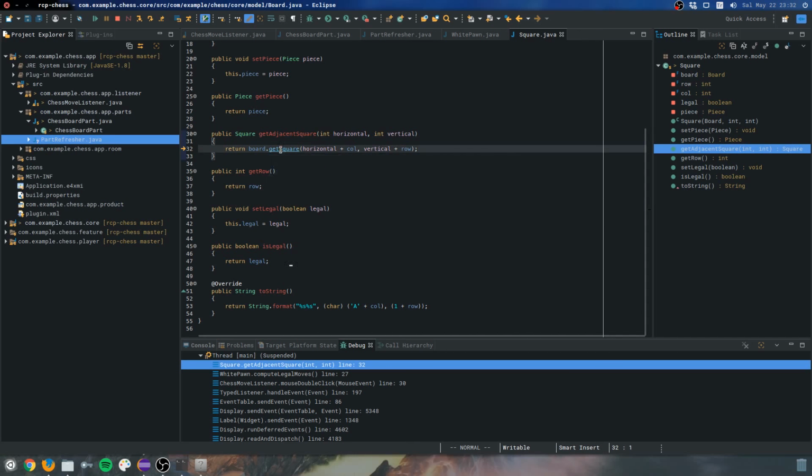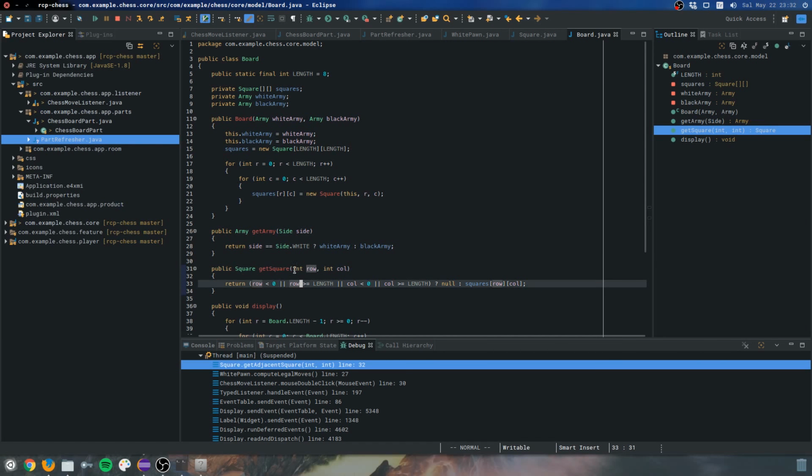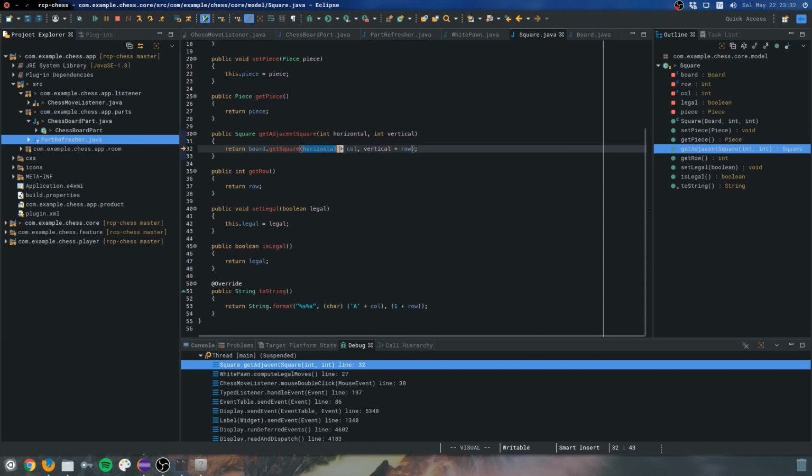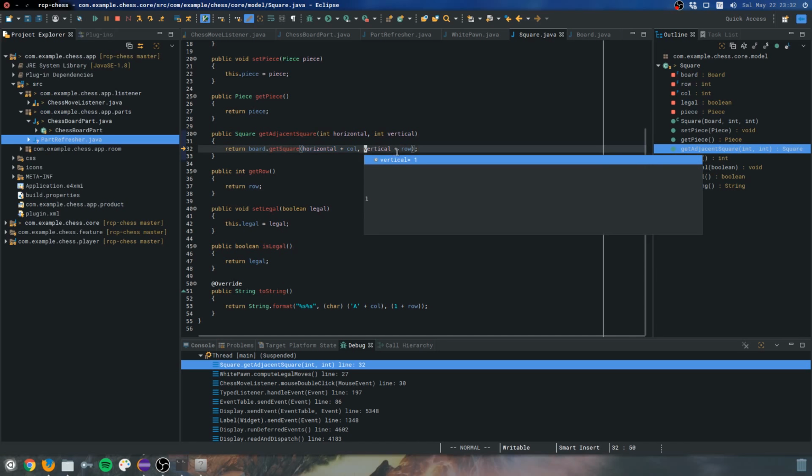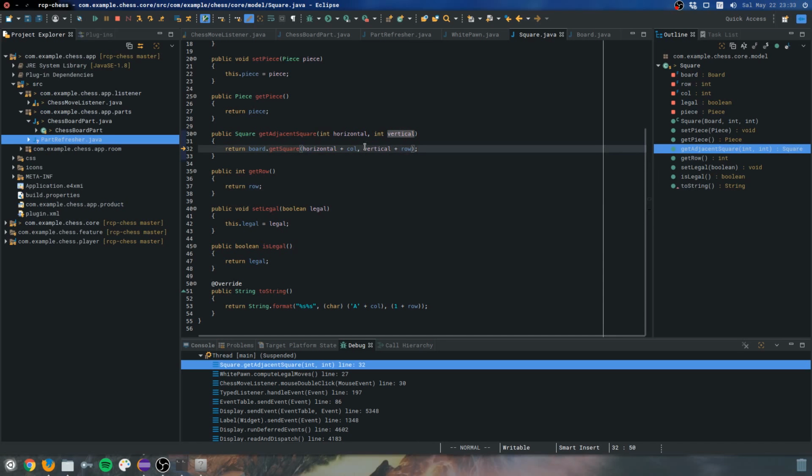What about this method? It takes in the row and the column, but we are giving the column and then row. So we have to swap the order of the arguments. We have to pass the row index first and the column second. Let me quickly swap those.